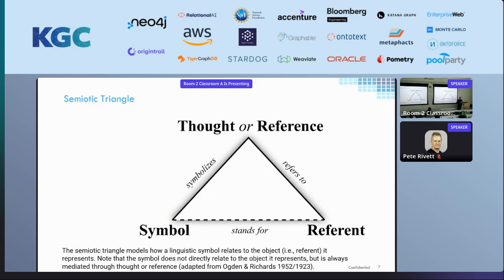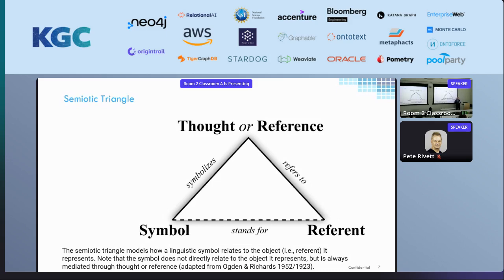Certain images or certain patterns have various meanings, like what does red mean in a movie? What do various sounds mean? So the idea is here you have something that you see, a symbol, which is typically, in our case, a name, and that names something, that term refers to something, a class or a count or whatever. But the important thing is this dotted line at the bottom, and there's the thought or reference in the middle, which is the idea of context.